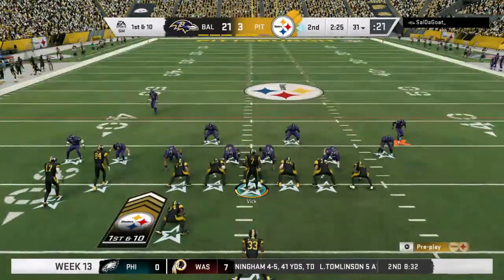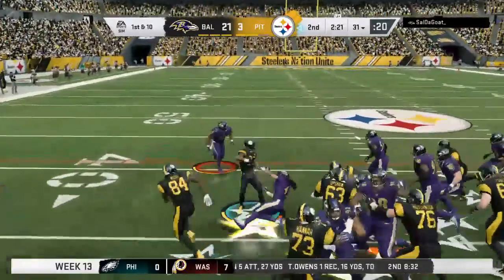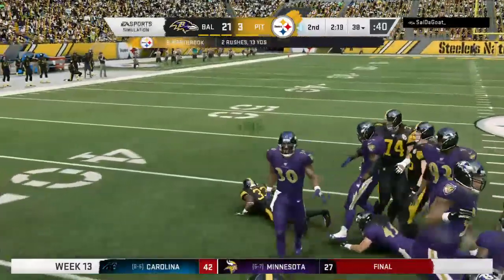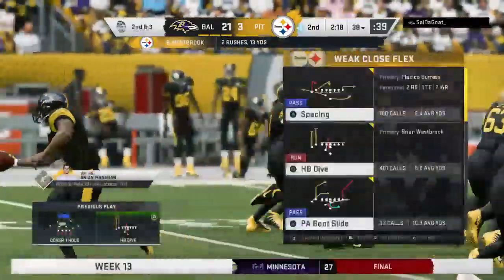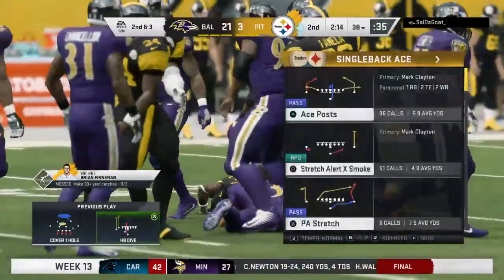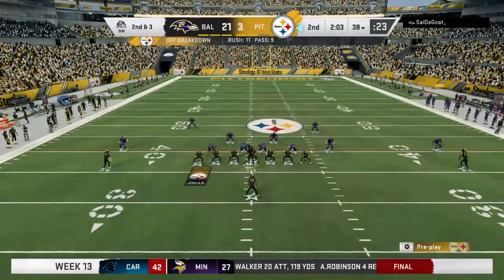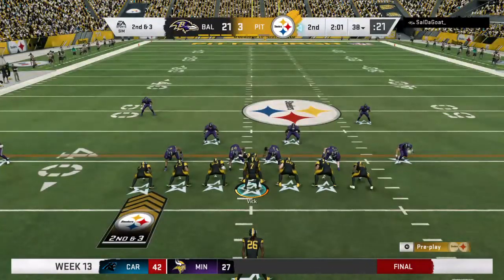Line of scrimmage, the 31 now on 1st and 10. Now a handoff here to his running back. It's a 7-yard carry to set them up with a 2nd and 3. But no matter how they phrase it, staying on schedule, staying ahead of the sticks, whatever you want to call it, 7 yards on 1st down, that fits the bill.